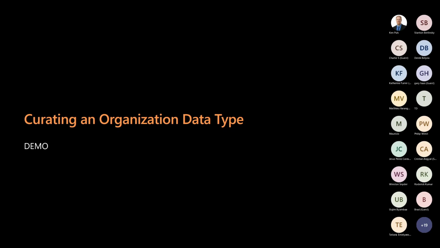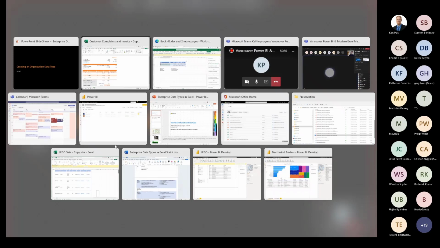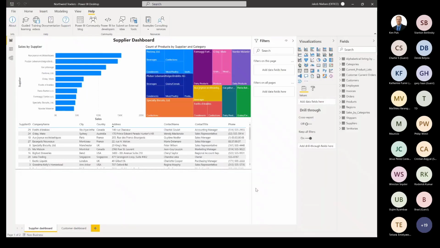And this is where Power BI comes in, because what we've chosen to do for the data types is to use Power BI as a way to curate the data types. And I'd like to show that for the customer data type and for the products data type.